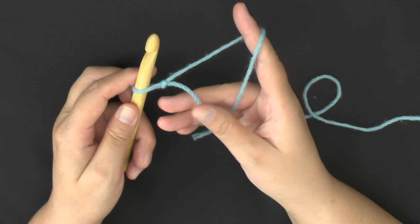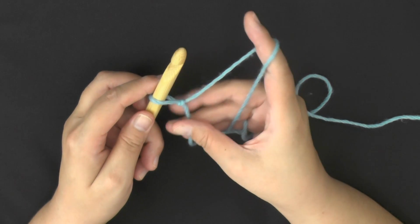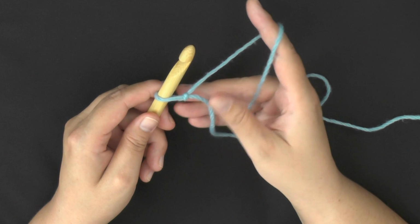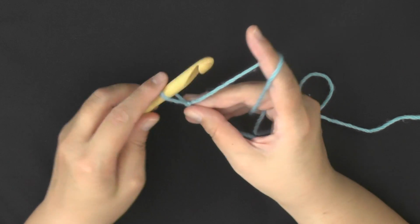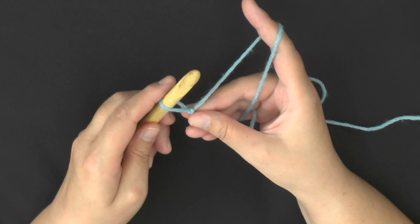Now I usually hold my tail here to help control my loop, and later on it'll become your project, so you'll always be holding on to your project. And now this is where you want to start pulling your yarn through your loop and start to crochet.